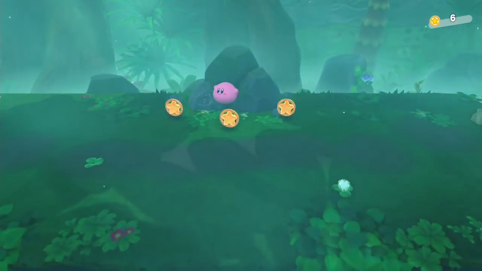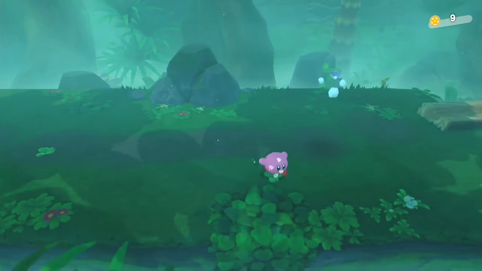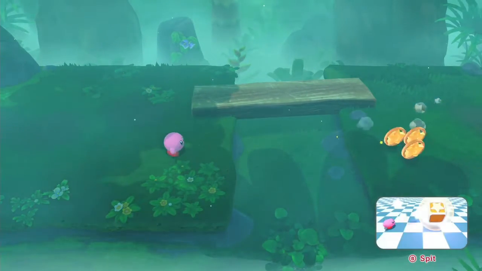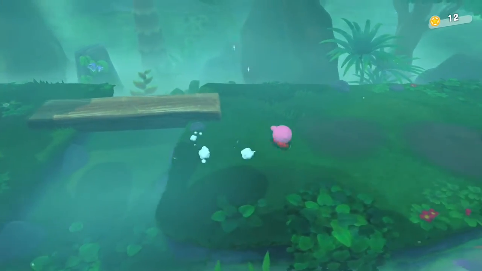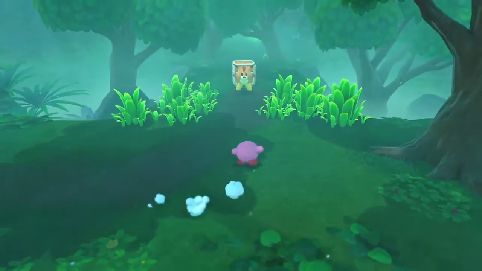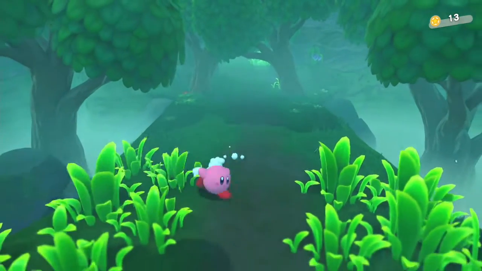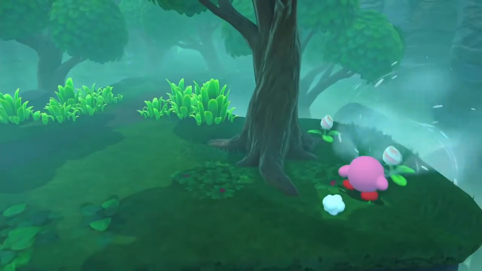Something sparkly up here, get that. Okay, so I can jump, and then just push the button to let go. Sweet. Oh, so there's that wolf creature we saw in the trailer for this game. Do I go that way, or let's see if there's anything over here.